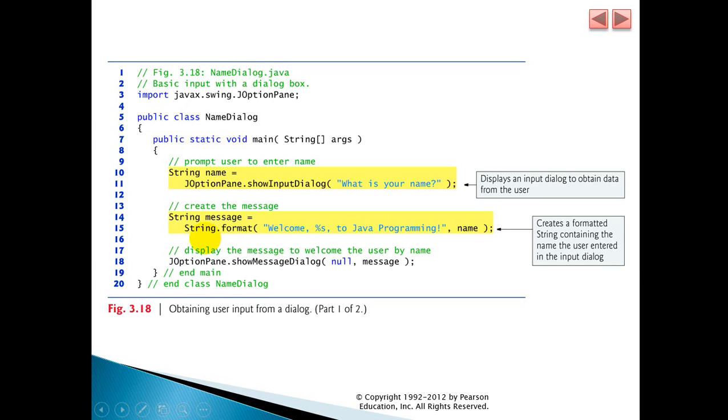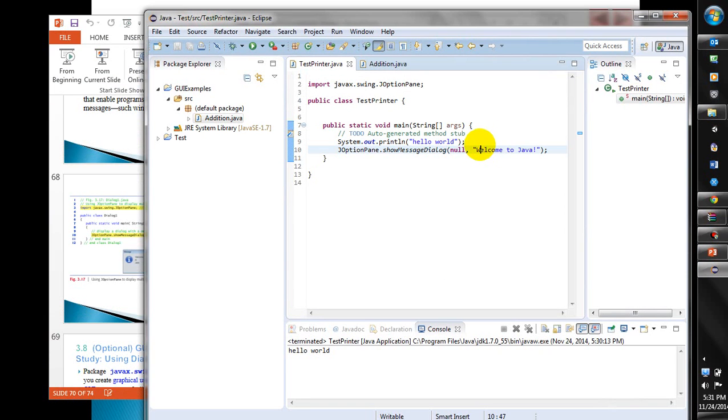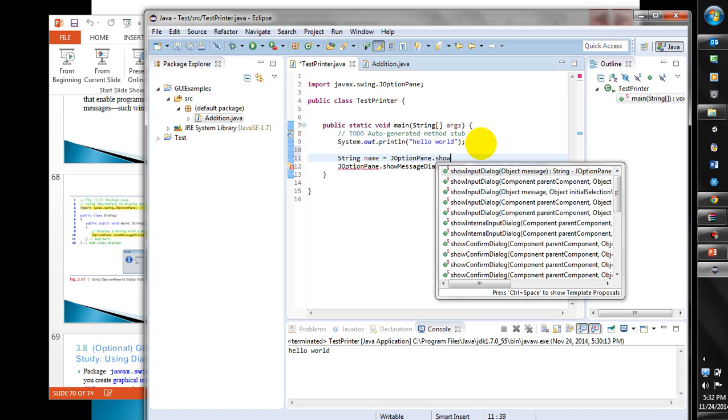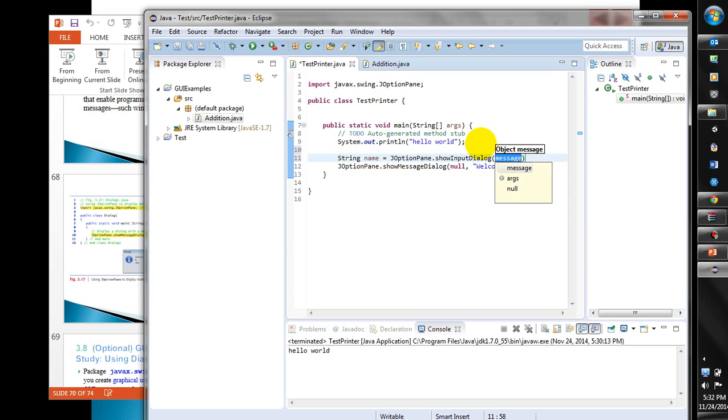So let's take a look at how this works. We're going to basically do JOptionPane.showInputDialog and message equals String.format name to create the actual message, and then show message dialog. So JOptionPane show input dialog null.